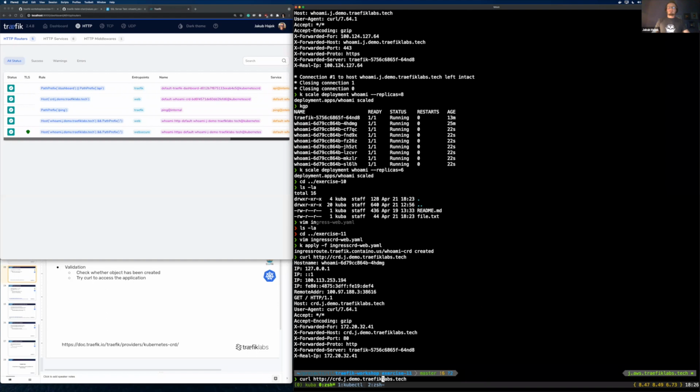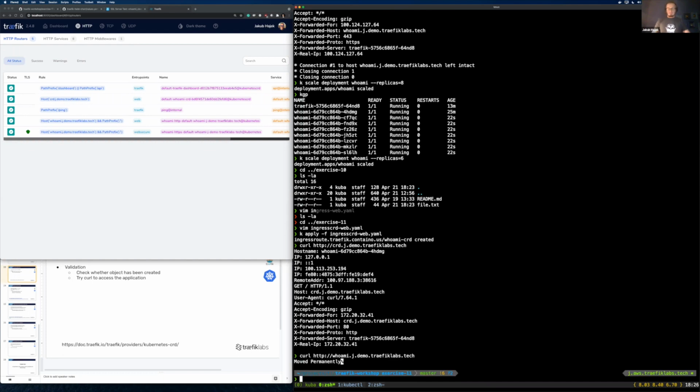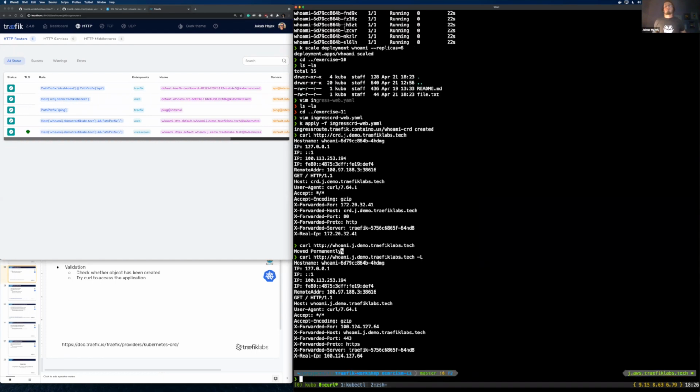So this is the same service, but they are accessible through different domain names and using different techniques. One is Ingress and the second is CRD.